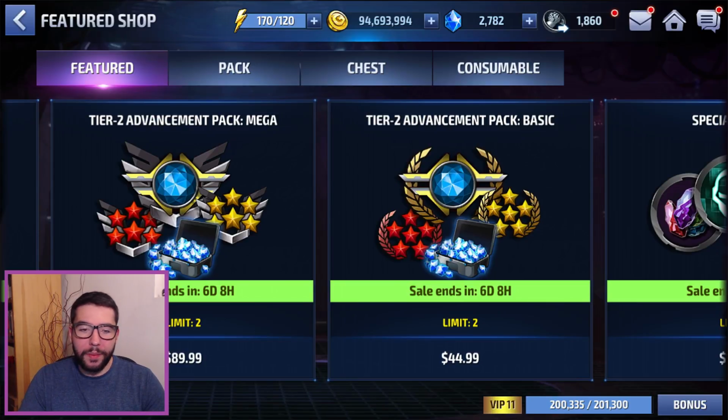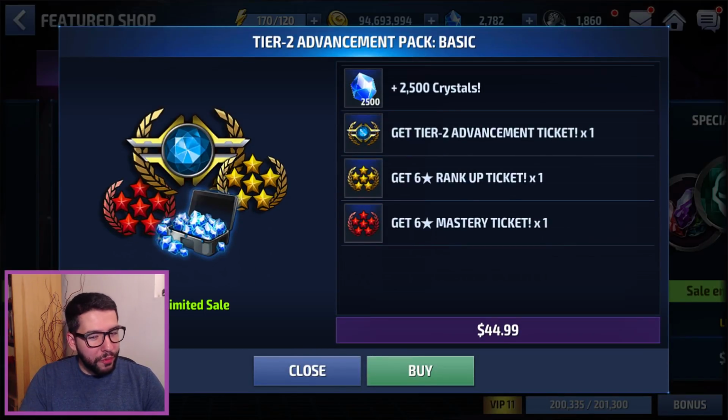Then we have the return of the native, or the tier 2 advancement pack mega, and the tier 2 advancement pack basic. I think both of these are overpriced as is. I think they don't offer enough crystals, and this one is woefully overpriced. I mean, 2,500 crystals for a better deal, because a 6-star rank up ticket is just 320 bios. You're getting 300 bios plus 3 million gold, and it's $45. So really not a good deal when you think about it, but for some reason it's still in the store.